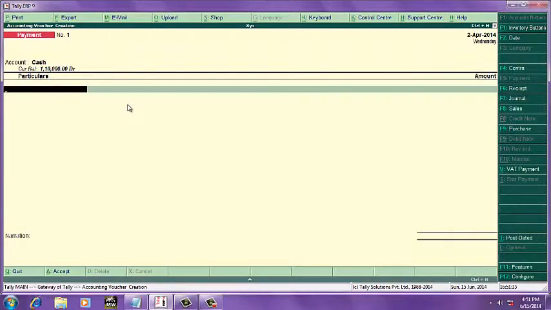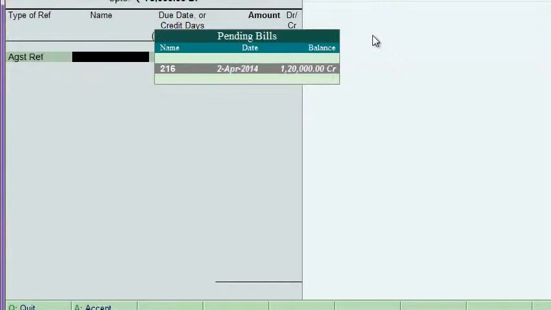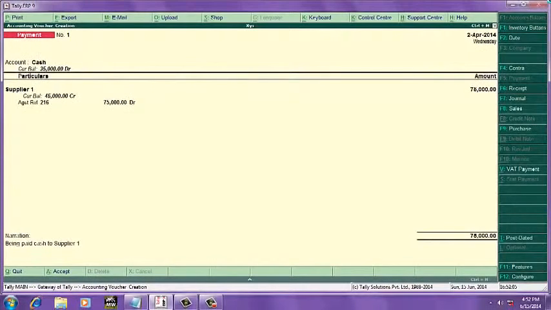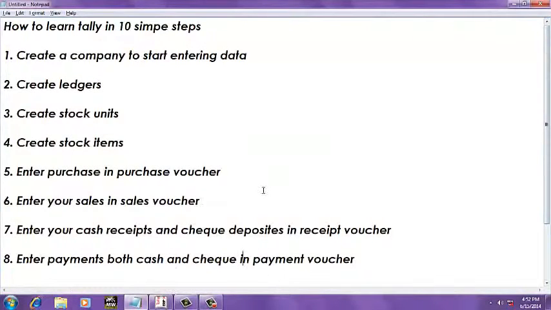Now supplier to whom we have to pay, that supplier 1. Supplier 1 balance is 1,20,000. Now we are paying 75,000 by cash towards this bill number, that is called against reference number. Being paid cash to supplier 1. Instead of supplier 1 you have to put the actual name of your supplier. That's it.